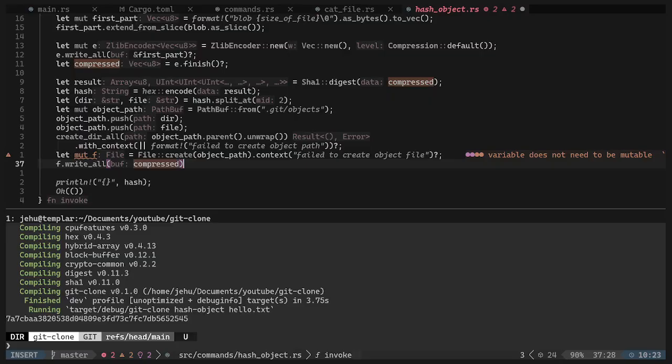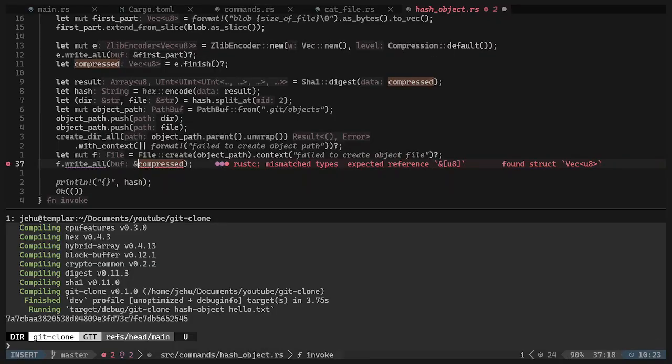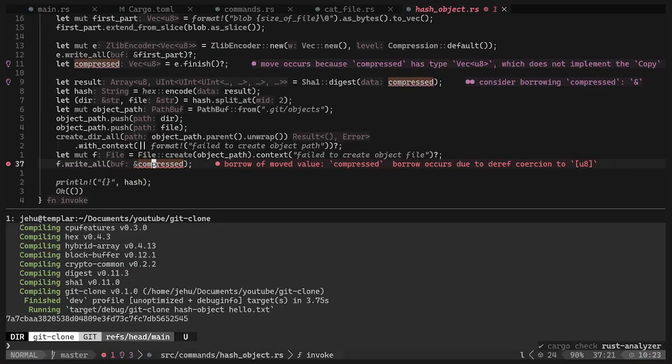Compressed. Okay. Move occurs there. Okay, so let me borrow it here instead of moving it.